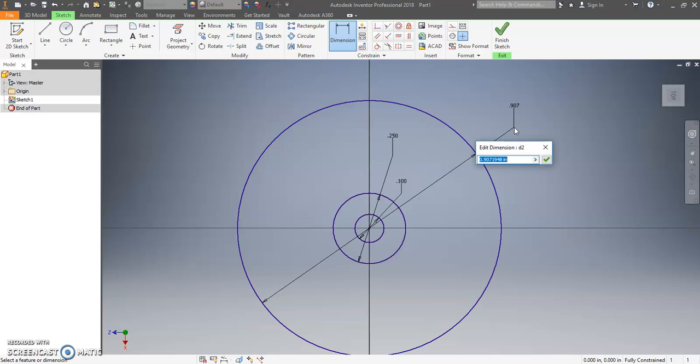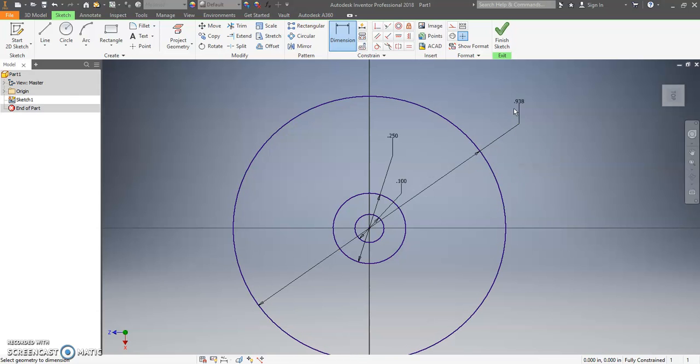Let's say I don't know my decimal for 15/16. You can simply type in 15 divided by 16 and hit the check button. That gives us 0.9375, or 0.938, which is 15/16.